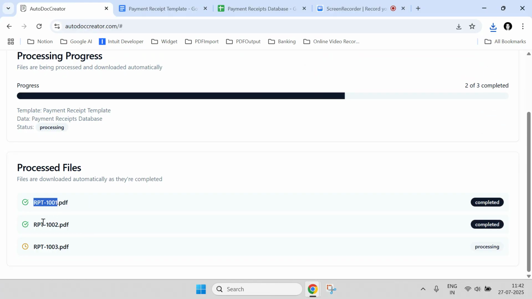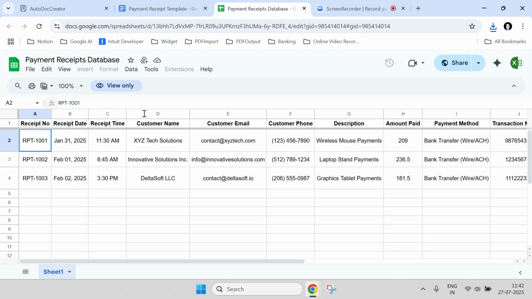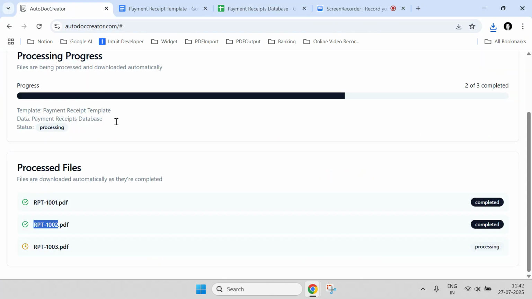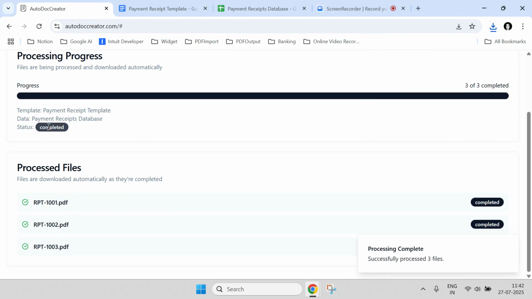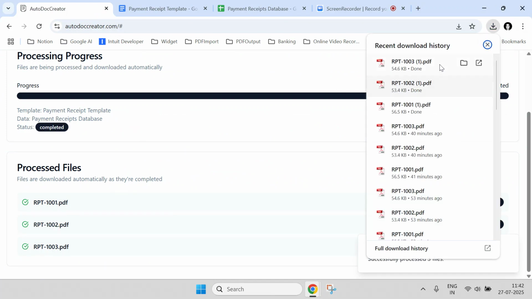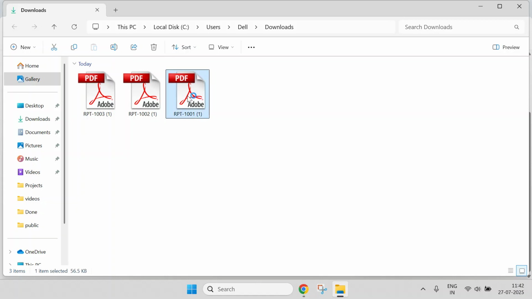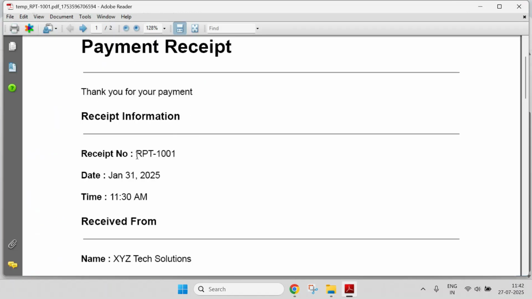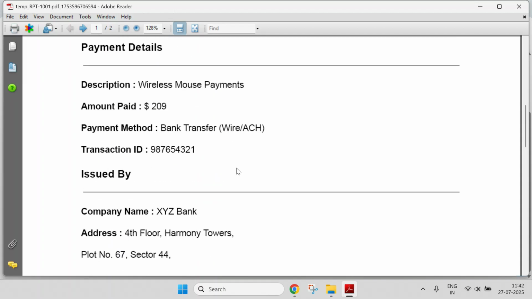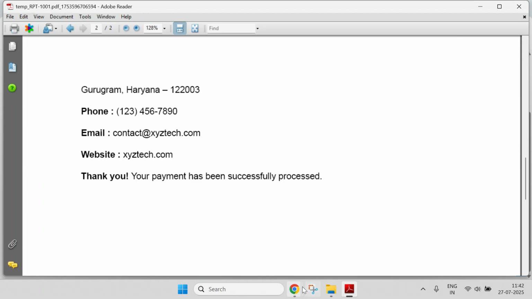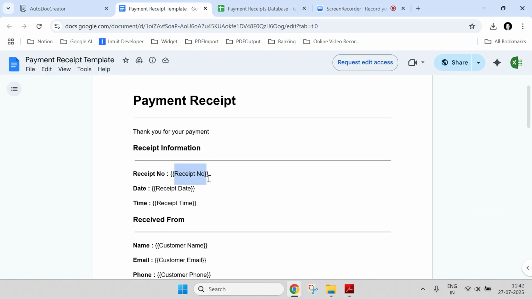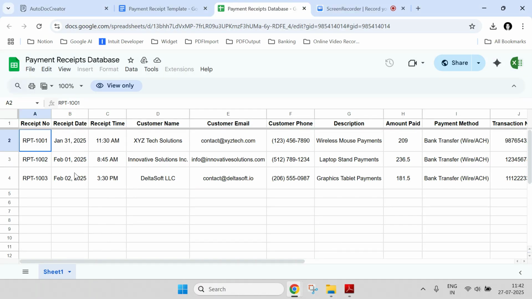and you can see it has named the file as per the receipt number column what we had over here in this particular Google Sheet. Okay, so let's wait. So you can see all the files have been processed and completed. Let's go to the downloads folder and check how it has come out to be. So I had created these receipt files earlier, so let me check the latest one. So these are the latest ones, and you can see it has replaced all the values one by one for every field of data. Okay, so it fetched all the values from the Google Sheet for the corresponding values that you put inside double curly brackets, and it automatically mapped all the values.